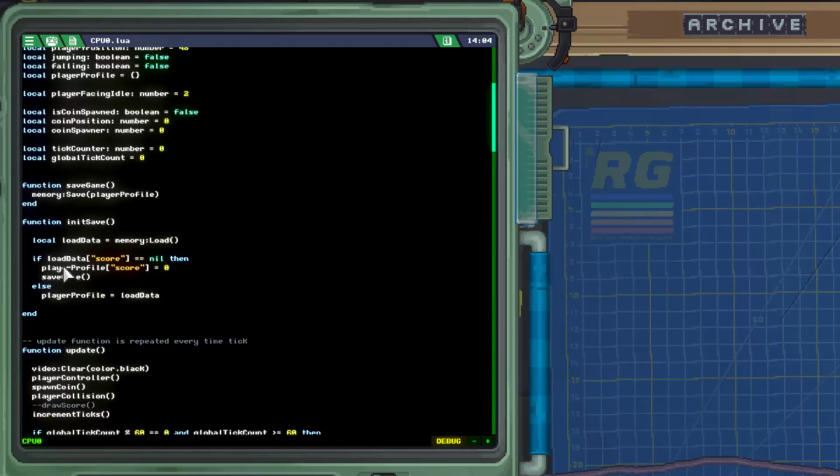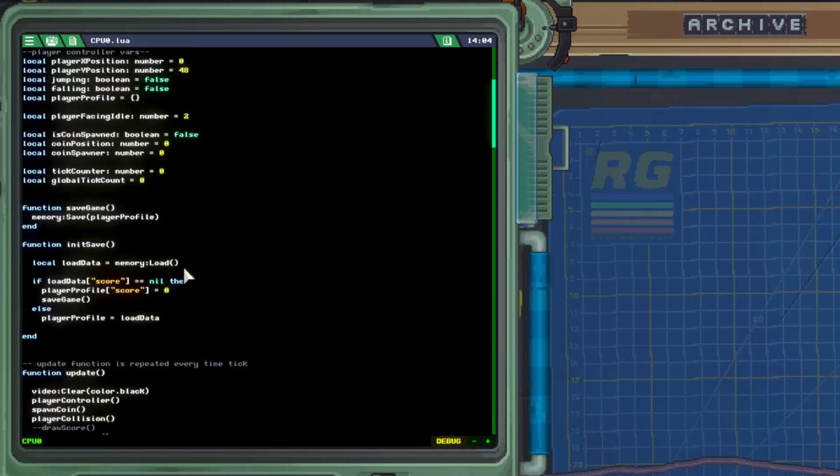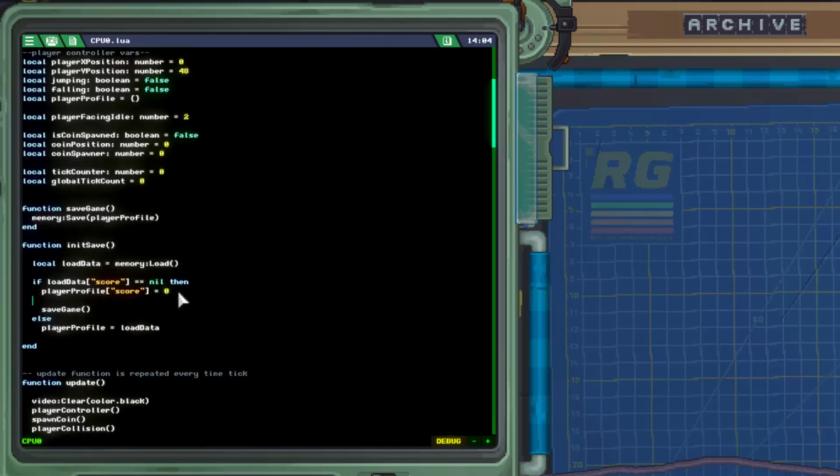Okay? So if you wanted to add more variables to your save data, this would be the place to do it right here. Right? So if score, you only have to check if one of them doesn't exist, essentially. But if the others don't exist, this is where you would initialize the variables.